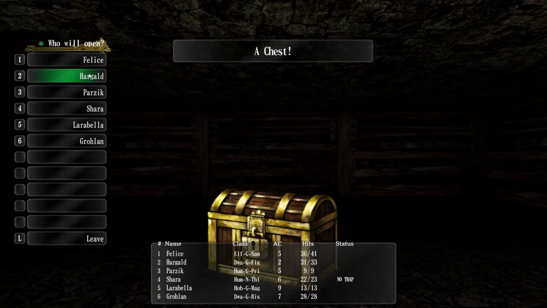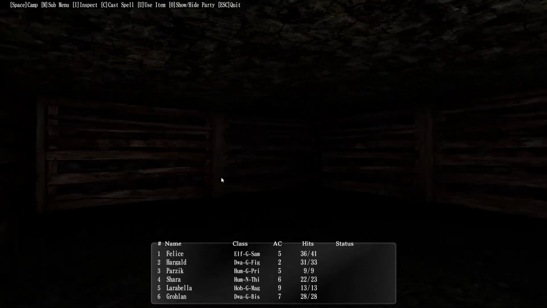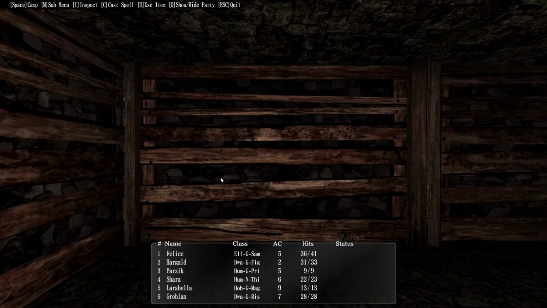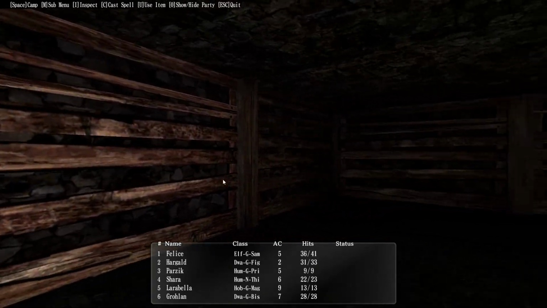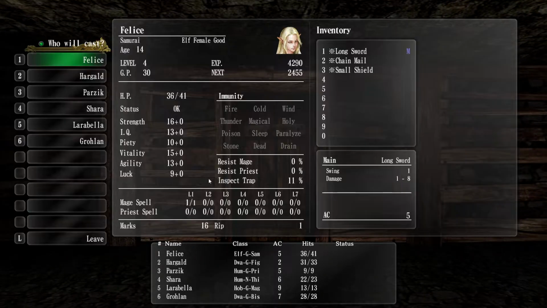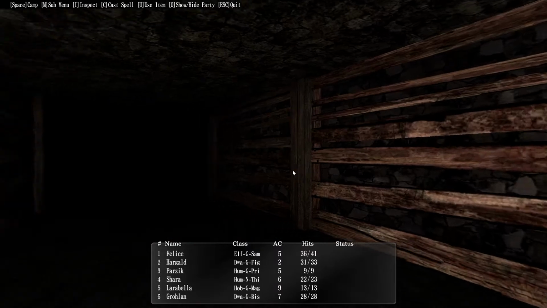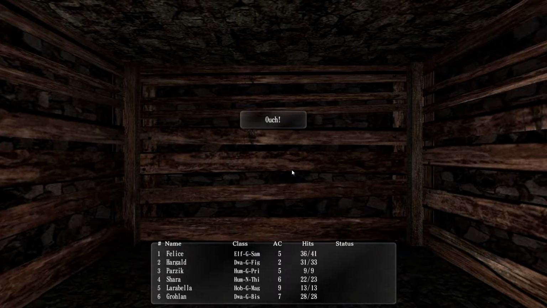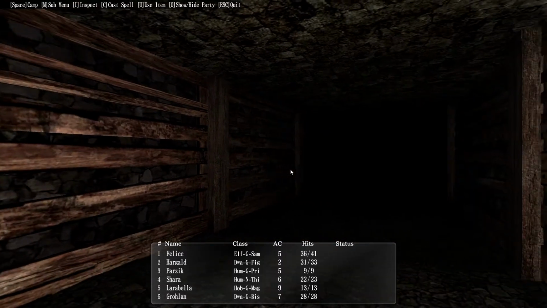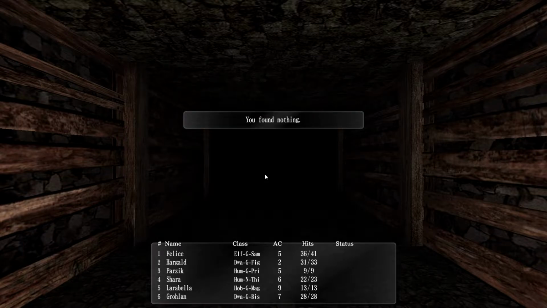No trap. Let Felice open it. And we got some GP and XP. Alright, let's go ahead and cast Wizard Eye again to see... whoops. Okay, so we want to come out of this and turn to the left. Let's go this way. Oh, ouch. Ouch. Ouch. Can we inspect? Okay.